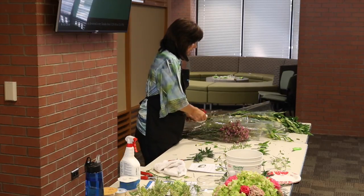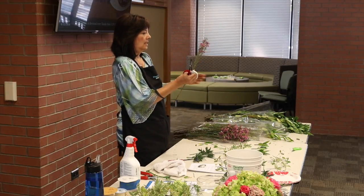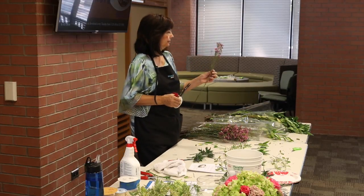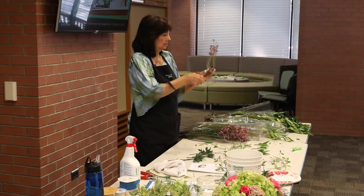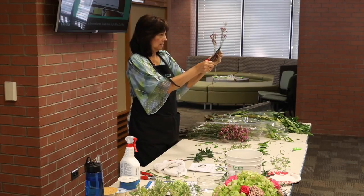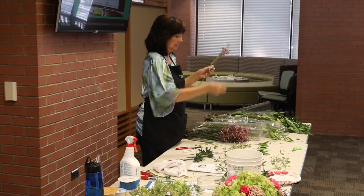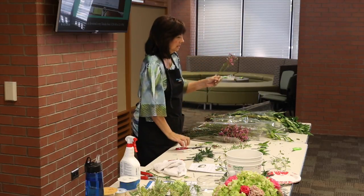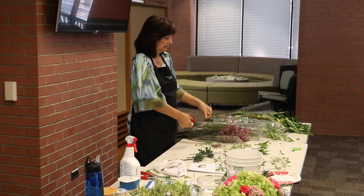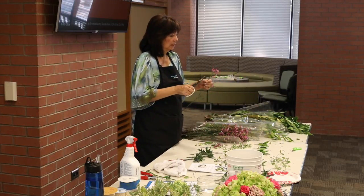Okay. Now for wax flower, you've got some really long stem with a little bit of flower in it. It has these funky little leaves on it. So what you can do is you can cut all the little pieces that have a long enough stem. I don't know if you can see where I'm going to cut. I'm going to cut these. So I have these little tiny fluffy pieces. And now I have this big long one that I cut them off of. So I'm going to cut it also, but I'm just going to leave it about the same length, and then I'll trim it. So basically, you're going to do a lot of cutting here.